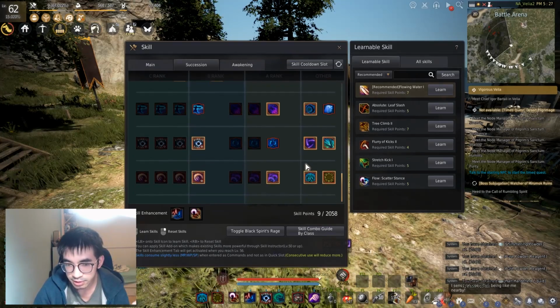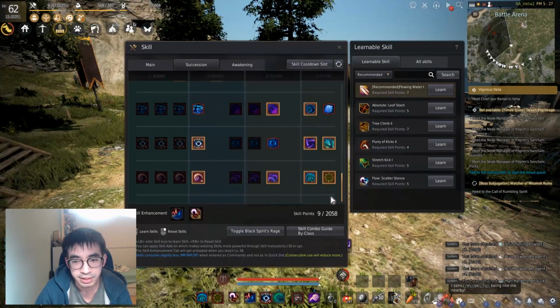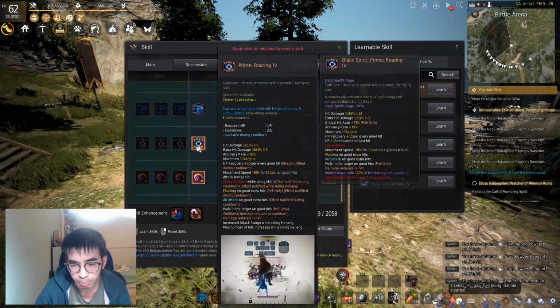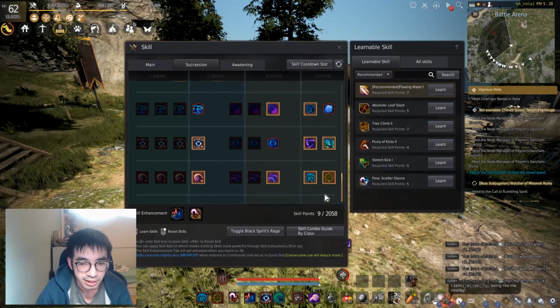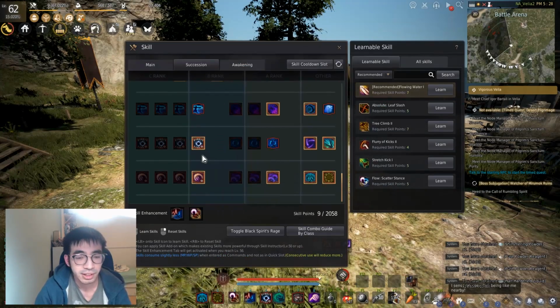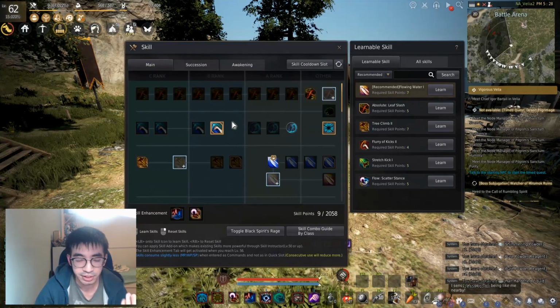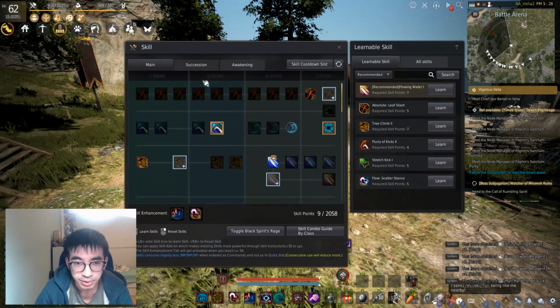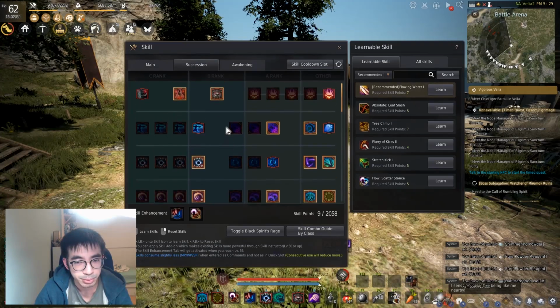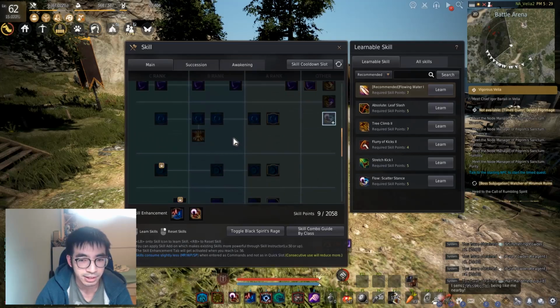I'll just mention that the skills I rarely use are All-Around Spinner and Roaring, but these 2 skills are actually far more PvP oriented than anything. If anything, these are your 2 block skills. But I'm gonna focus more on PvE first. I'm not really very good at PvP in general, so I'm not gonna comment too much upon that, other than from experiences of other tamers that I've asked around.